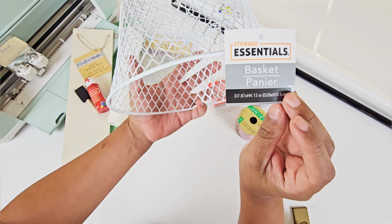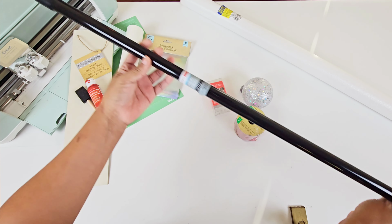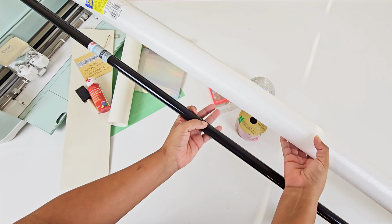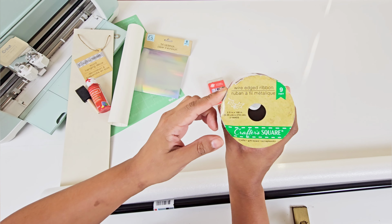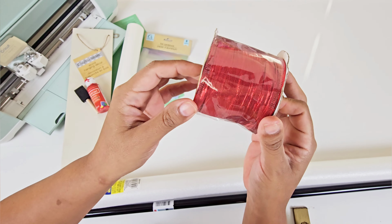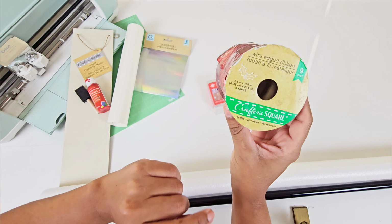And then you're going to need this wire basket. It is the short one. I know they have a taller one, but I grabbed the shorter basket. And then you're going to need the broomstick and a white pool noodle. You'll also need a spool of red ribbon. So I grabbed this one at the Dollar Tree as well. It is the 3 yards and it is the wired metallic red and it is 2.5 inches thick. So you'll just need one per pole.